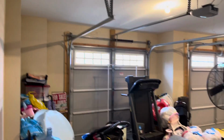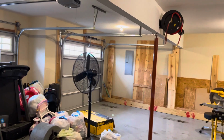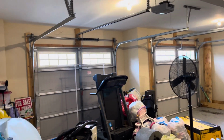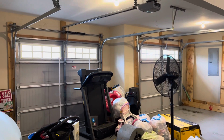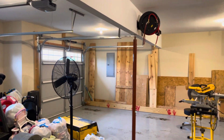So this is a conventional 2-car garage, and forgive the mess. We're reorganizing stuff so we can get 2 cars in here. The Tesla will probably go in that far bay, and that kind of works out because the breaker box is over there. And I'll just give you a slow pan of the garage here.